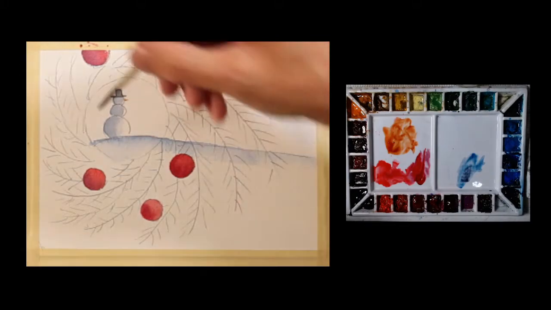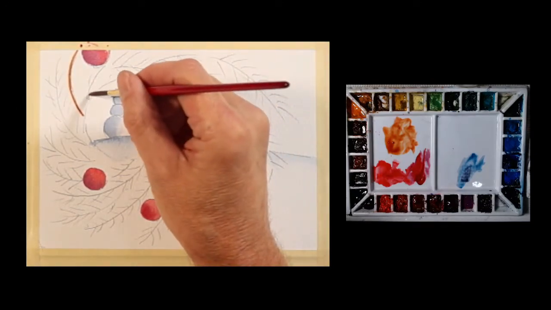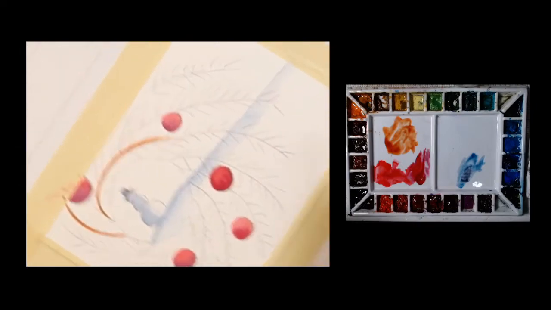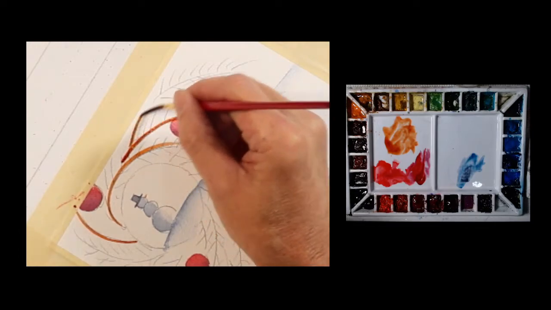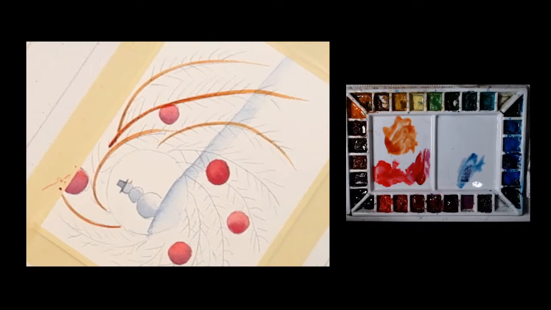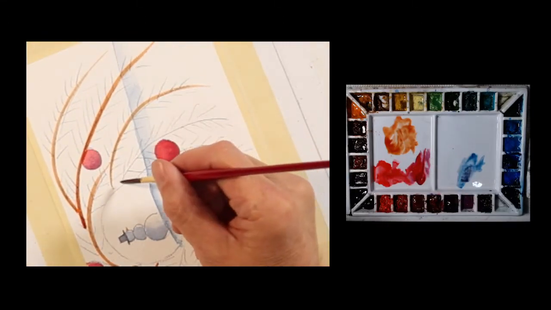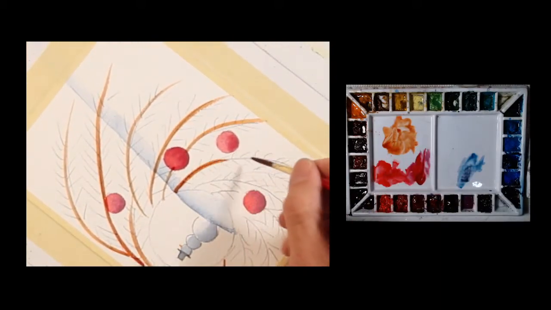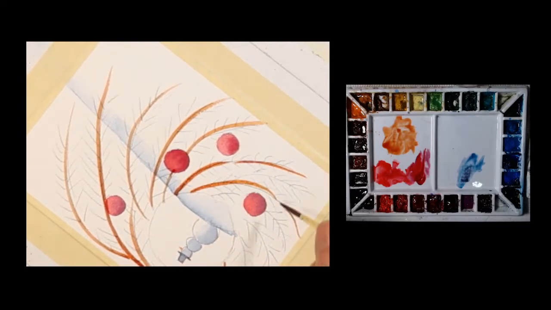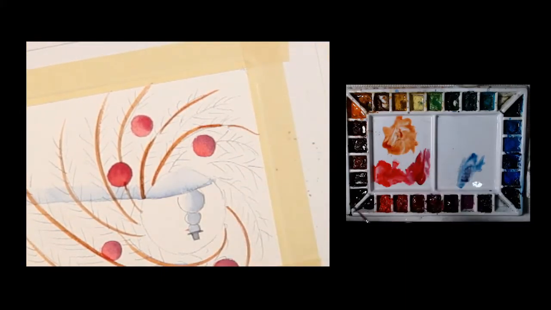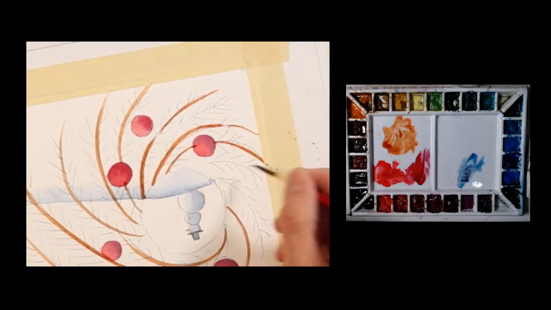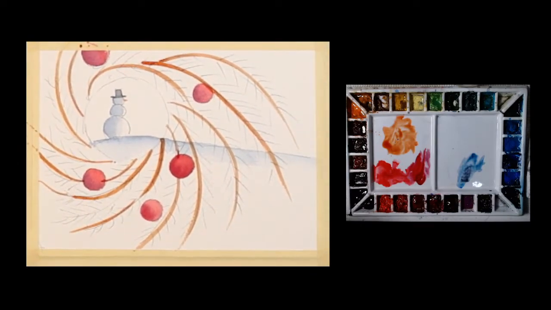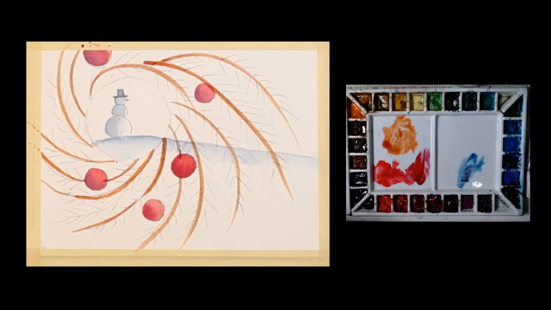Now what I'm going to do is paint all these branches that's on my wreath here. I'm going to rotate this as I paint so that my arm can get in the right position to paint. So those will be my branches and I want to dry those.